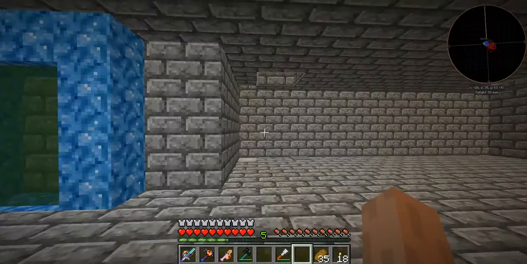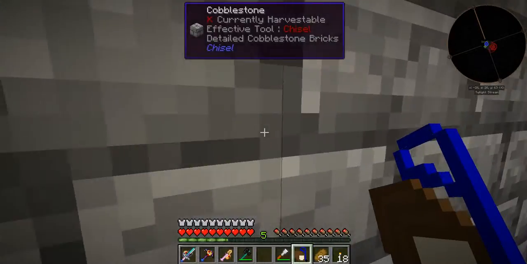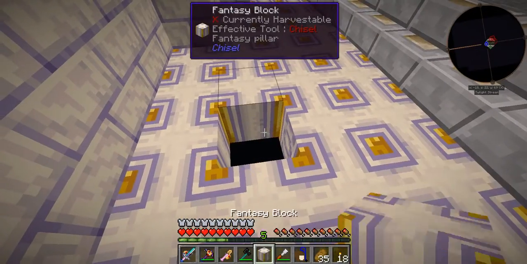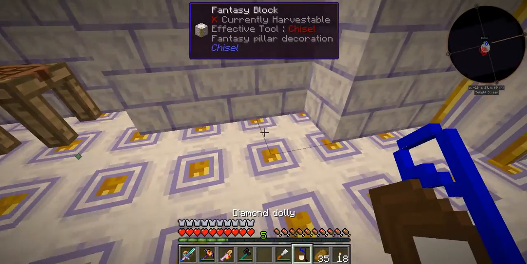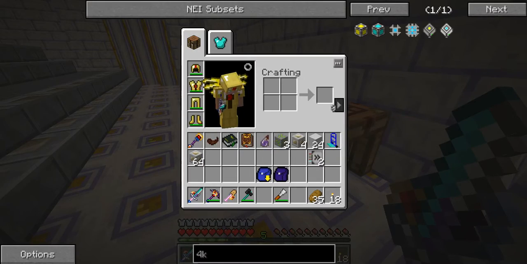When you have it though, no matter whether you have it in your inventory or wherever, you'll have a package on it. And this will give you mining fatigue and slowness. So when I'm mining it now, I have decreased mining speed, I walk slower, and you'll have that until you place it down. So there I've just placed it down, and those negative buffs have been removed. Pretty cool, right?